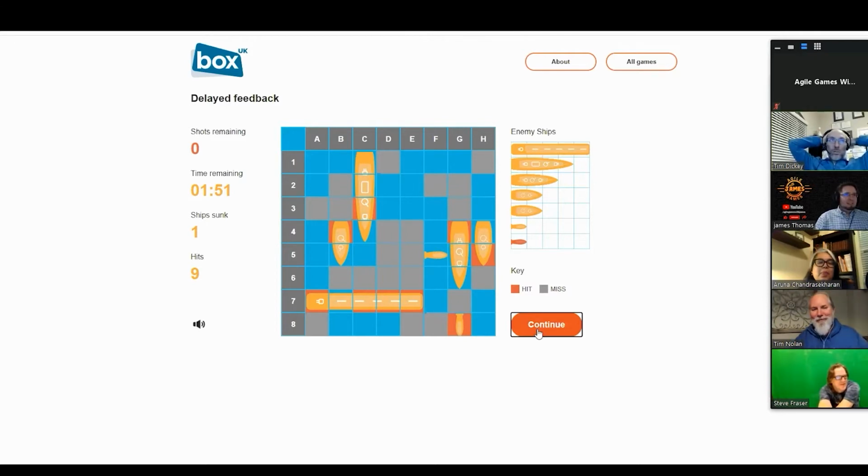Right. So I could tell halfway through the game that we weren't getting feedback. So then I was filling in areas. I switched my strategy partway through. Spoilers, Steve. So yeah, given that this is to demonstrate some delayed feedback, do we want to do a quick retro and figure out what we want to do differently?